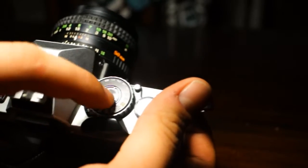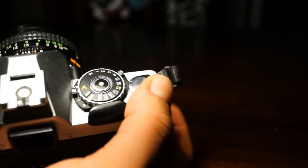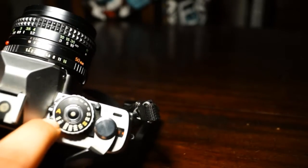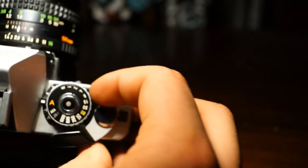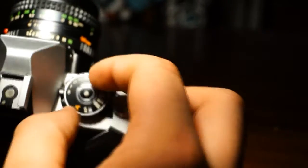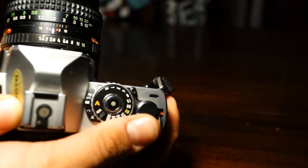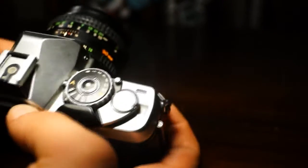Of course, the shutter button and EV, so exposure compensation. If you are in A mode, so aperture priority mode, the selection dial won't move if you try. You need to press this little button here to free it, so you can change it again. If you go to A, it will click in place and won't move again.